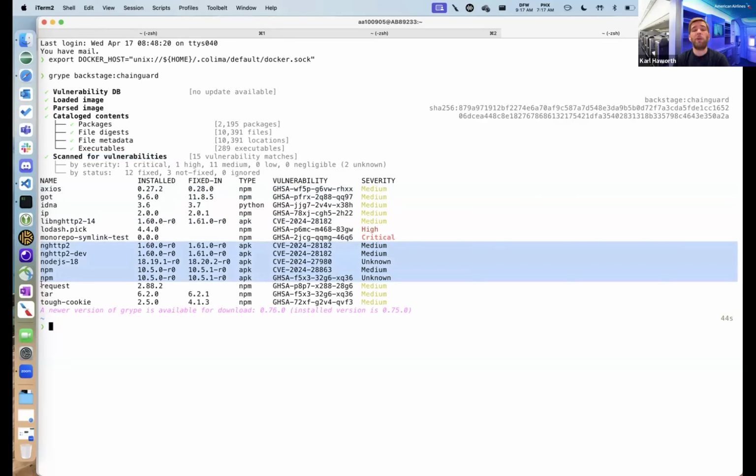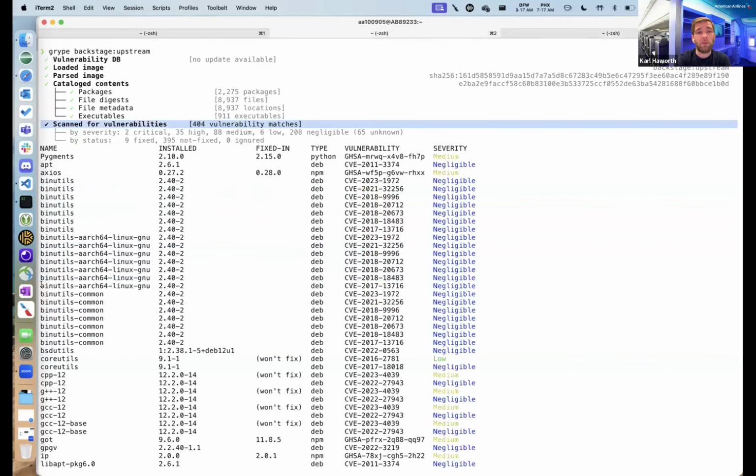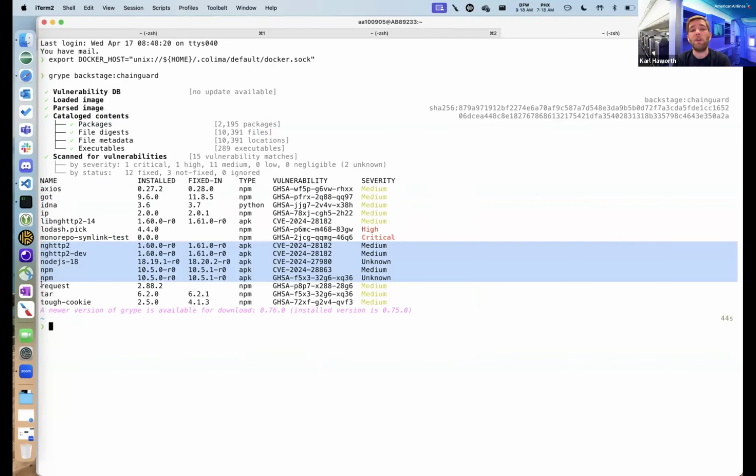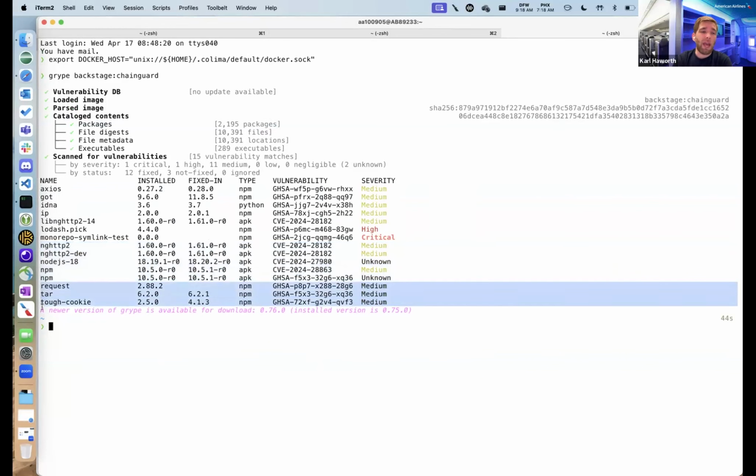But anyways, you can see we went from 404 vulnerabilities reported by Grype down to 15, which is much more manageable. And the APK ones can be addressed, and then through the NPM packages, we might be able to address the rest as well. So that's what I found. And as far as the success story, we were able to reduce the vulnerability count in our Backstage instance quite a bit. And it reduced the amount of time that the teams have to spend to investigate and remediate these sorts of issues, and much cleaner going forward.